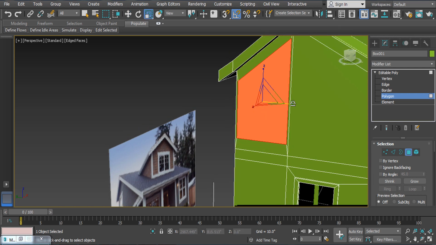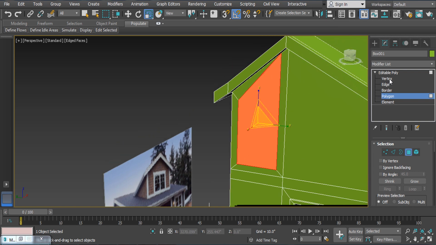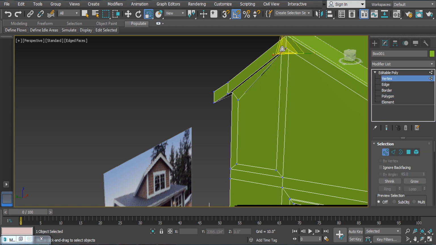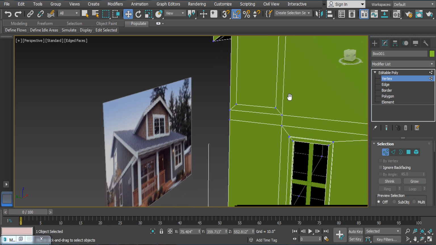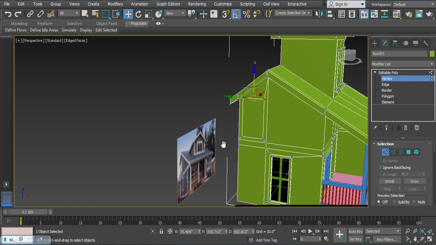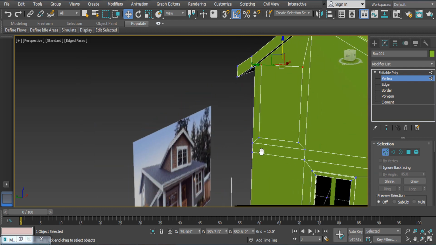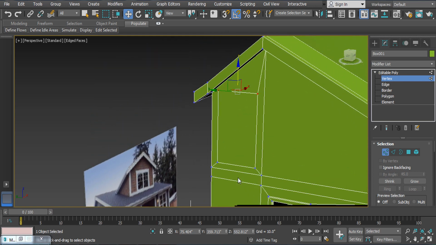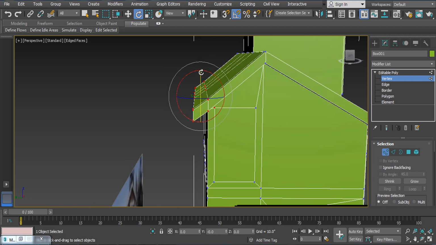So I'm inserting an option to create one more window on this side. So moving this vertex a little bit down. Okay, so here I need to create the window.